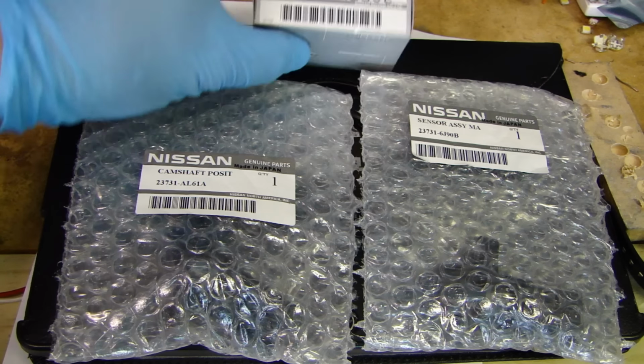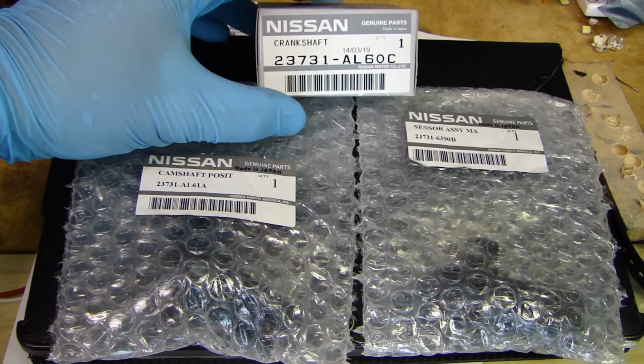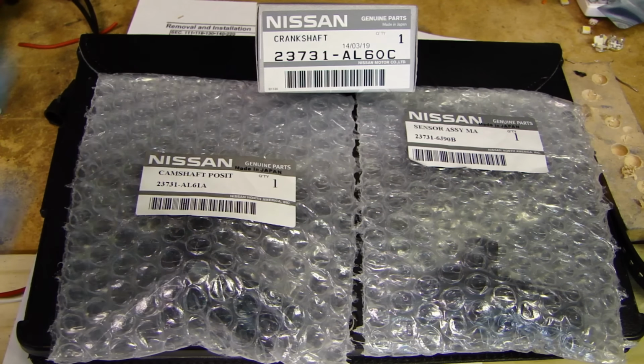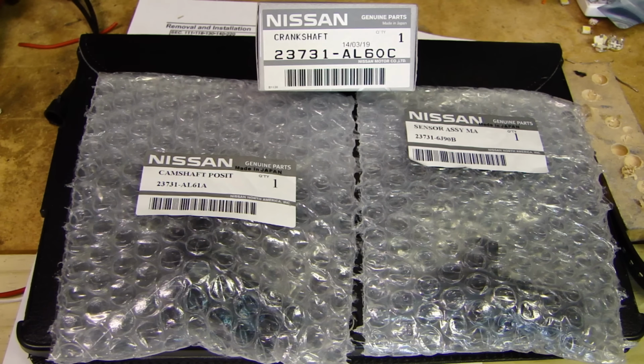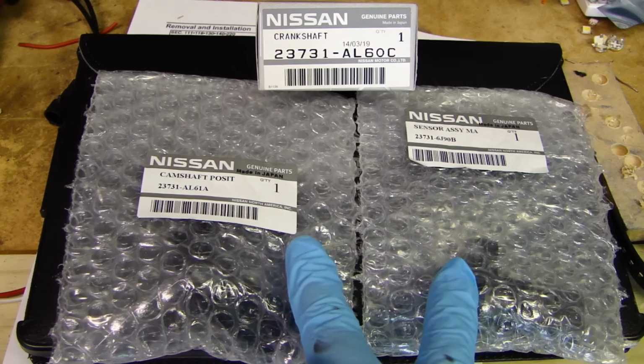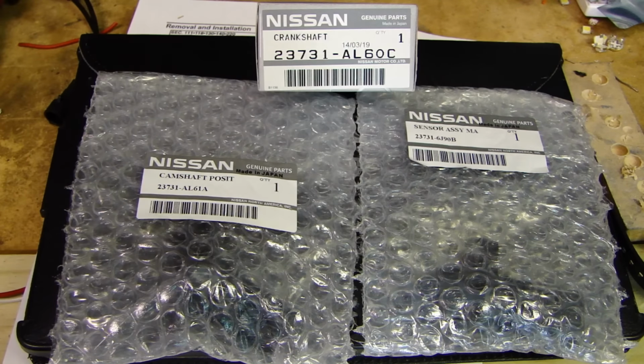Now, I also picked up a crankshaft position sensor right here. The reason I picked this one up is because I did some research on the internet and also talked to a friend of mine that works at Nissan. It appears that there are a lot of vehicles where after these two camshaft sensors go, the crankshaft sensor may go also. So I'm doing more of a preventative maintenance. Go ahead and change this out. You don't have to do that.